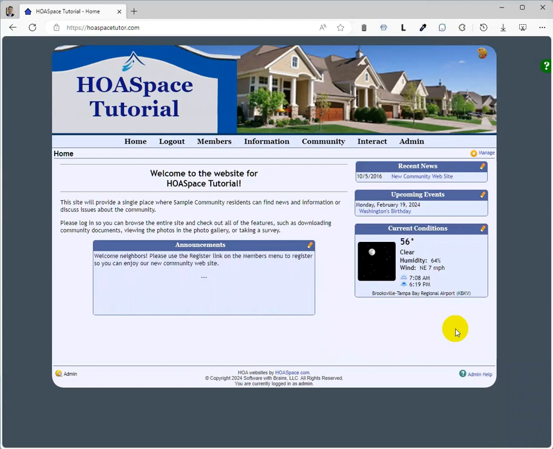So I hope you found this helpful, and I really do recommend moving to one of our responsive themes. There will come a day when the legacy themes won't be supported anymore or may not be available. So it is worth moving over. It will generally make things better for all of your residents when they're viewing the website on their mobile devices. Things fit better and work better on mobile devices once converted.